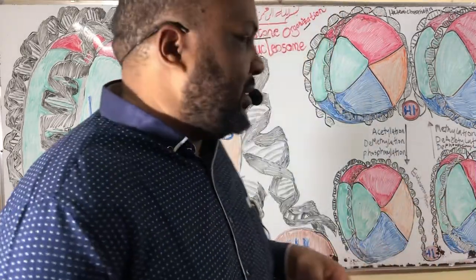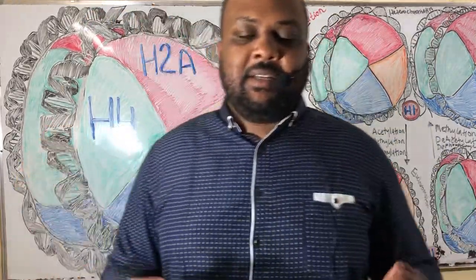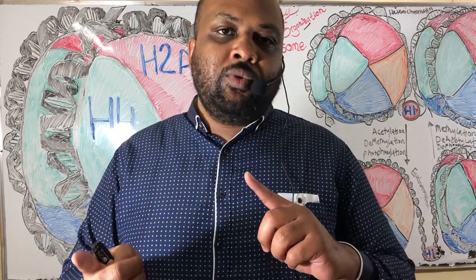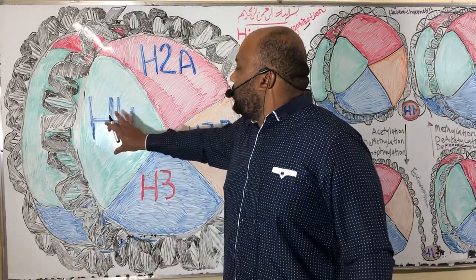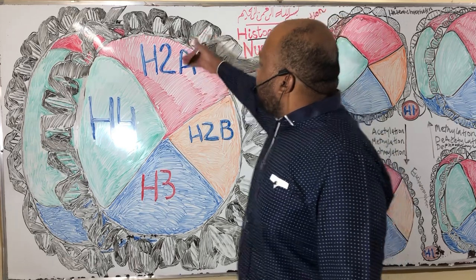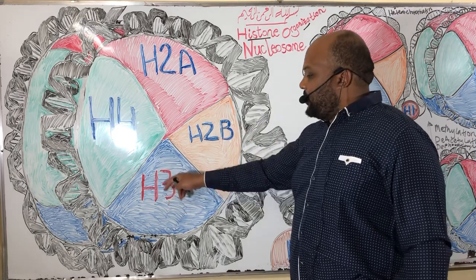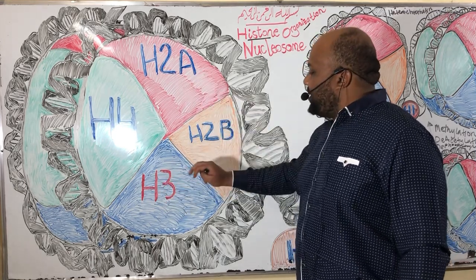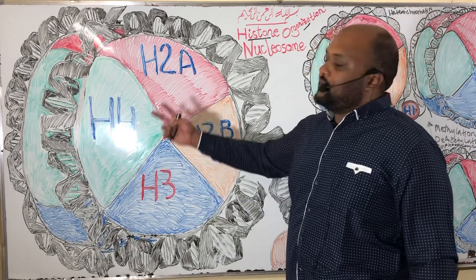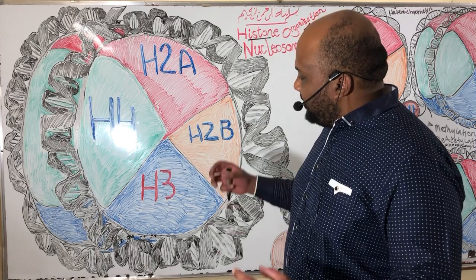So let's look at what the nucleosome is comprised of. The nucleosome is an octamer. It has 8 subunits, but it is in the form of a double, so we have 2 subunits of each. We have the histone H4 subunit, and there are 2 of that. There's the H2A subunit, and there are 2 of them. There is the H2B subunit, also 2 of that. And there's the H3 subunit, and there are 2 of them. So we have H2A, H2B, H3, and H4, and there is a double of each.